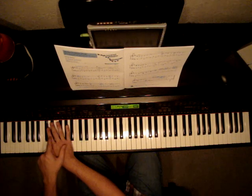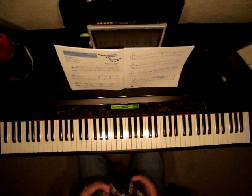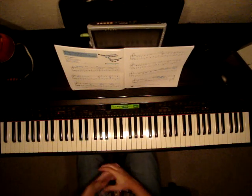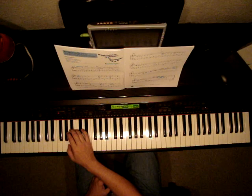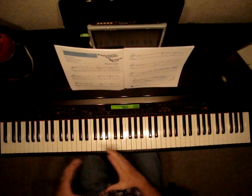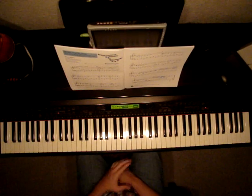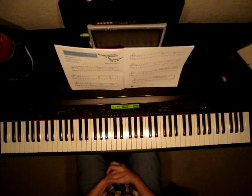Now when we do that, I went like that and then I just hit this D really quick. Now, it doesn't really say to do that. I like dramatic endings. So when you cross over and do this, if you want to play it exactly how it's written, you want to go, wait for that quarter rest and then hit it if you want to be exact, okay? Otherwise you can be like me, crazy.